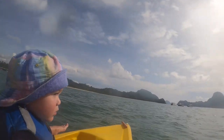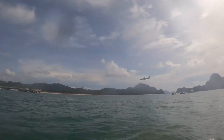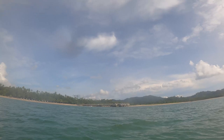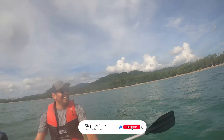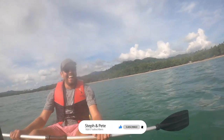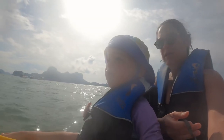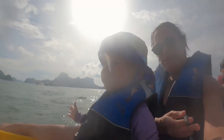Quite underneath it, like I planned. But I didn't know that was the plan to begin with, so that was cool. This is so chaotic. Also, my GoPro is still in a plastic bag, so I'm not sure you can see. Hey. What, Hayes? It went away from us? It landed. It's Friday night. Those are the Manila people coming to party. All right.